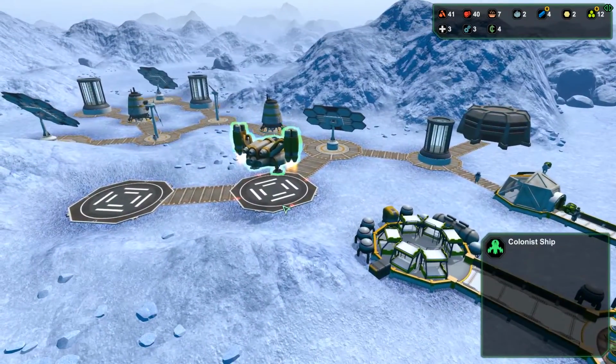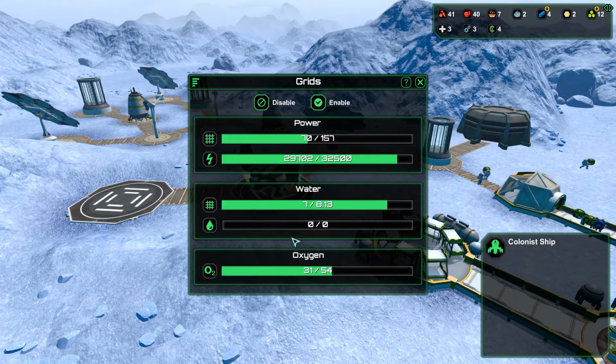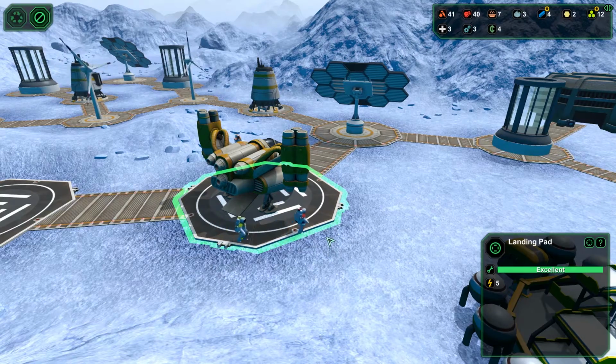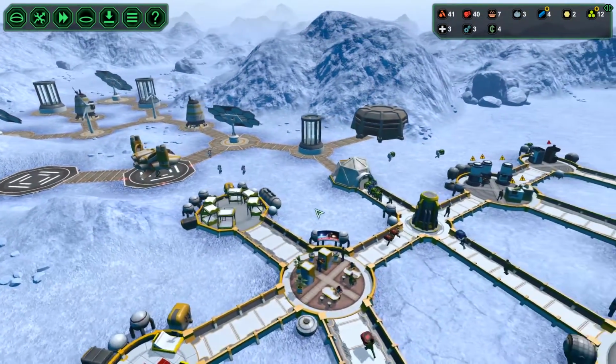We have, however, new colonists. Ooh, crap. Oxygen levels. Oh, we got loads. Yes, bring more people in. I didn't realize I bought more. We have a biologist and a medic. Always nice combination.